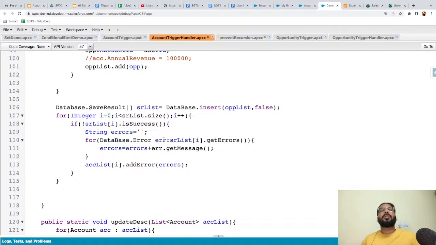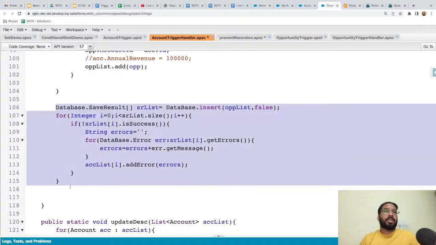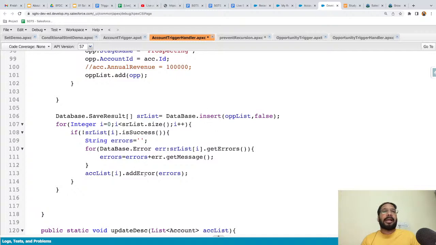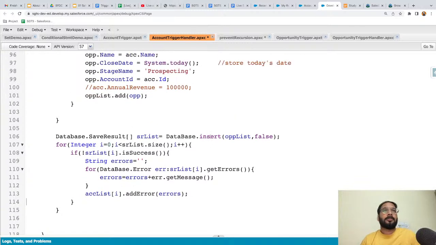So this way, if you want to add an error after that insert operation, this is the process, and this is very important. In the previous example, we implemented addError without a DML operation, but here we are adding the errors after this insert operation. This is the set of code that you can use in your projects if you want to apply addError after an insert, update or delete operation. So this way you can implement the loop, and that error you can throw, right?